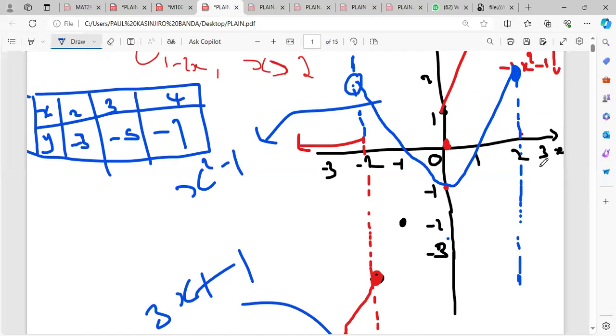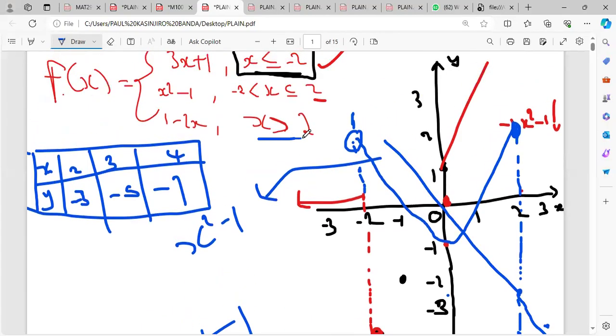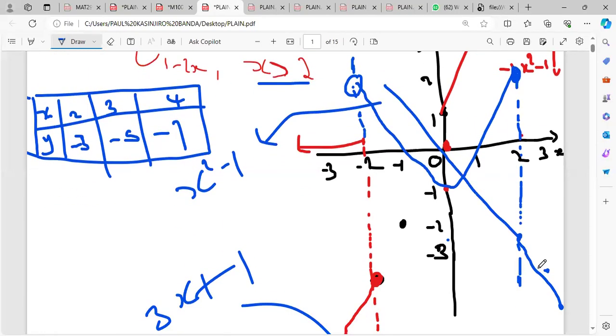So we can see that going this side, if I put 2 there, it's giving me a minus 3 here. Okay, and then if I put 3, it's giving me a minus 5, which can be somewhere there. If I go to 4, it can be somewhere there, it will give me something there. Okay, and then these guys will just make a straight line, which should go all the way to the top like that. But it won't go to the top like that because it's limited that x should be greater than 2, right? So it means this down part here should be our graph. This one on top won't be there. I just drew it there to show you that it's not even needed.